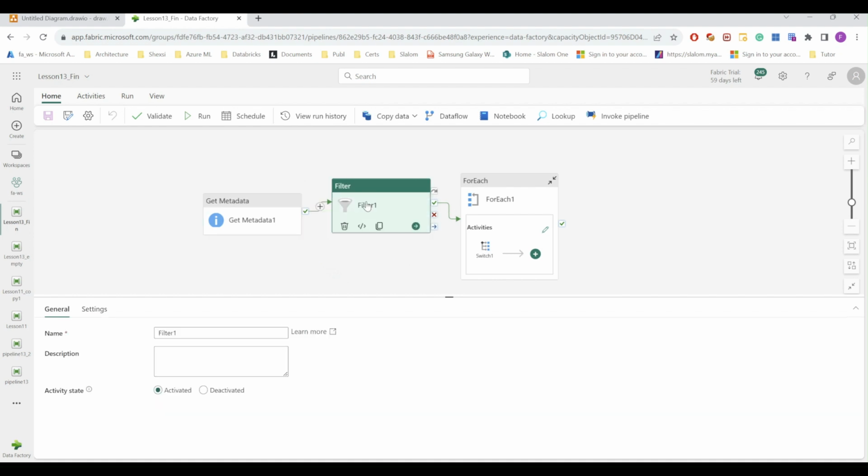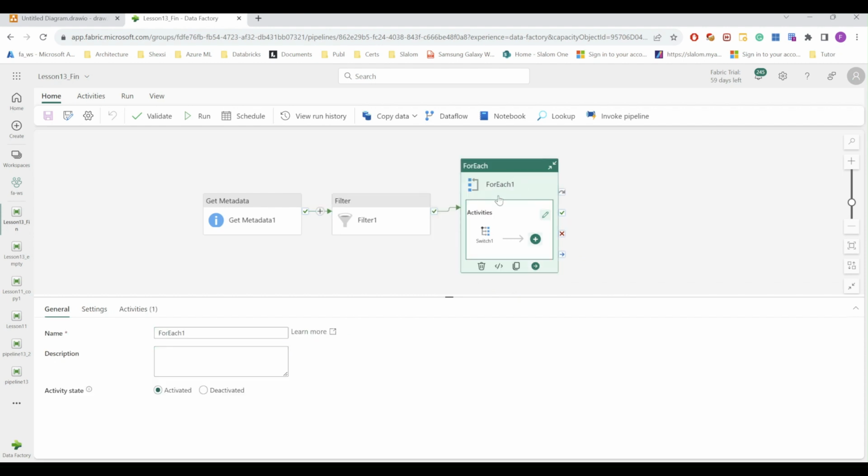Then the data is passed to filter. The filter activity just filters out anything that's not related to files, so basically it filters out folders. And finally, I have for each. The output from filter is passed to the for each activity, and for each file name from this collection, I have a switch activity.